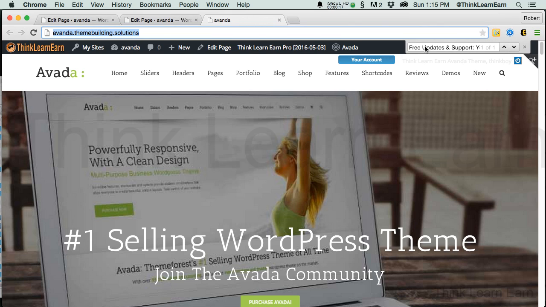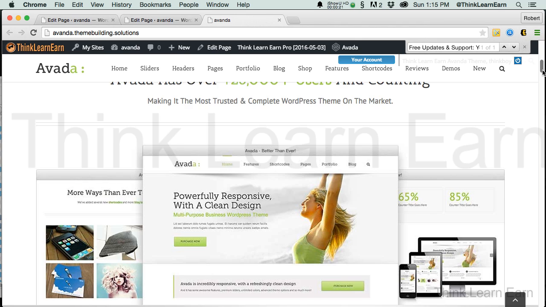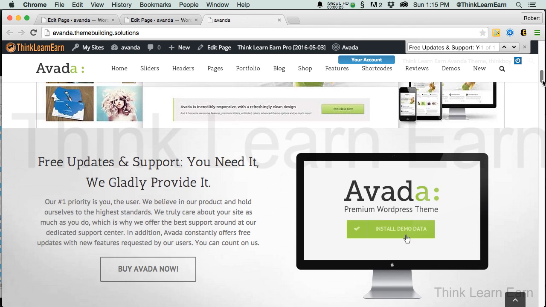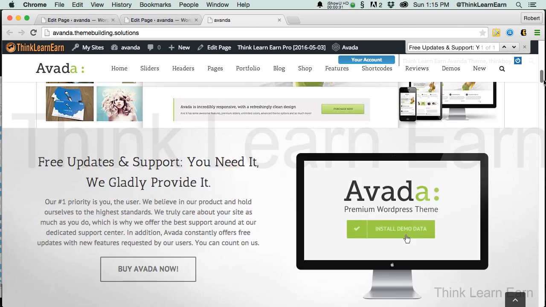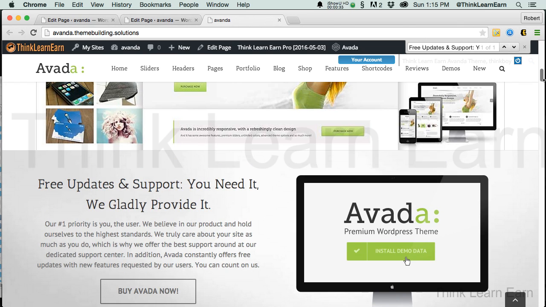So as an example, let's say I'm going to scroll down here and I want to make this into my own theme. I want to use some of the elements in here. Obviously, I want to put my own graphics here, my own text, but I kind of like the layout of how this theme is working so far. So here's what I want to do: I want to change this information with my own information inside the theme.